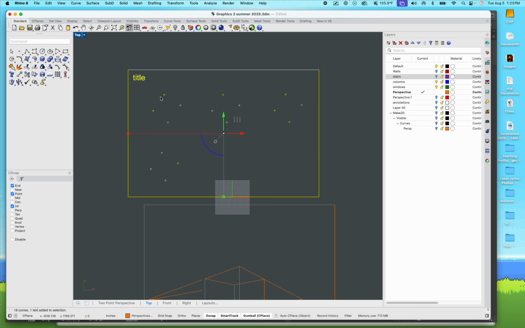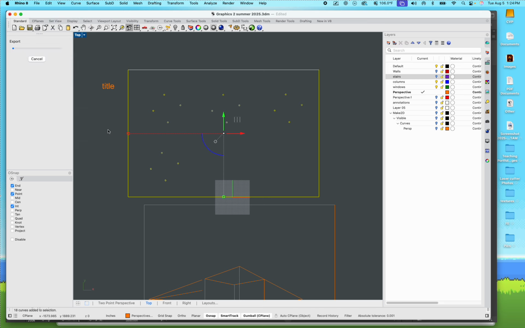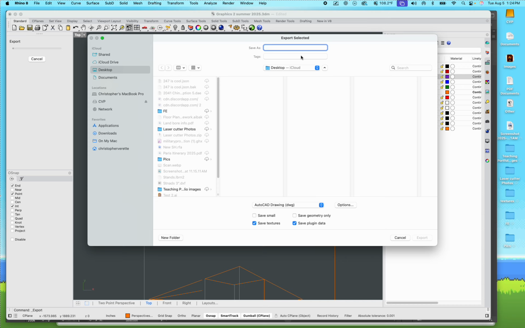So we'll take that piece. I'll unclick that piece. I don't know why it doesn't want to unclick that. Get out of here. Copy. Well, I don't want to copy it. I want to export selected, but just those pieces that I needed. So in my case, I'm going to export selected. And say those pieces I forgot.